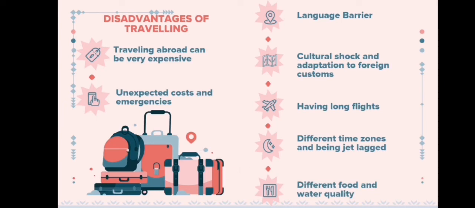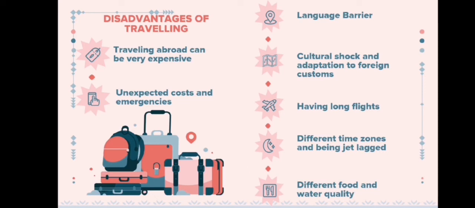Next, a disadvantage of traveling is different time zones and being jet-lagged. People usually don't take the time difference seriously, but in reality, a big difference in time zones may affect your health and sleep. As a result, you may feel jet-lagged for a few days and not be able to function normally. You won't be able to sleep at night and will be very tired during the day. If you travel very often across different time zones, this might seriously affect your health.